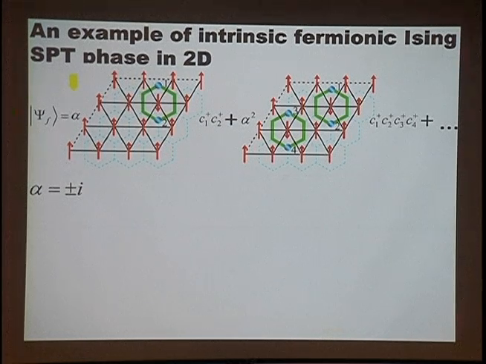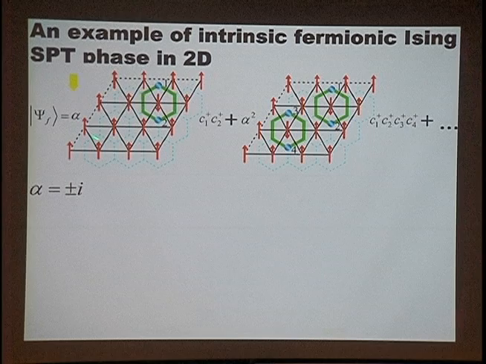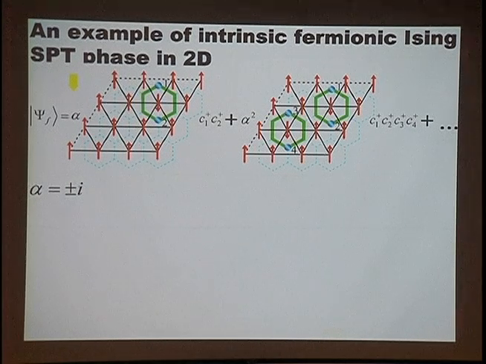Now we can consider some interesting disorder phase. But this disorder phase is slightly different from the bosonic case, because we want to also have some fermion degree of freedom. So basically here, I just decorate some fermion. The fermion is either on the top or on the bottom. Like here is 1 and 2, I create a pair of fermion. Here I create a pair. And in such kind of rule, you find that this alpha can take some square root of -1. Now it's allowed to take this plus minus i. So I can explain why.